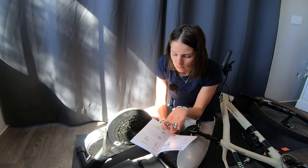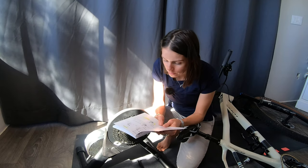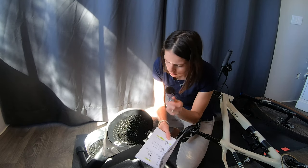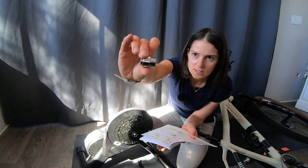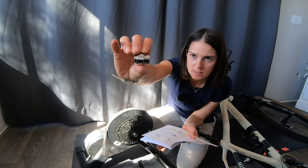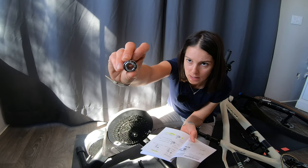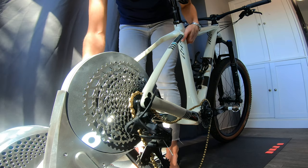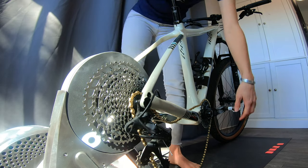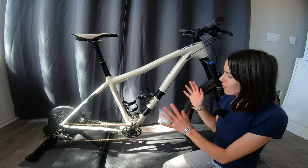I'm just checking to make sure I get the right through-axle adapters on the correct sides. By the way, these instructions are awesome — they've done a really good job. I am boost through-axle, so I'm going to need to put the C adapter on the cassette side and the D adapter on the opposite side. For 148 boost spacing, we're going to want to put the side that has more sticking out on the correct side. Oh, like a glove — my bike is attached to the trainer. This is my IBIS DV9 and it looks great. It's going to be an awesome setup.